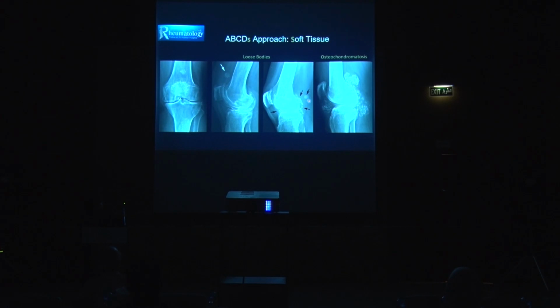And if they get stuck inside, they can cause a mechanical block of the joint. So a patient will be walking, suddenly his knee will lock. It will stop moving and it will be very painful. This is called knee lock. And this is usually because of the presence of loose bodies. And actually the presence of loose bodies that cause frequent mechanical blocking is the only indication for knee arthroscopy. So they do arthroscopy and they remove all the loose bodies from inside the joint.